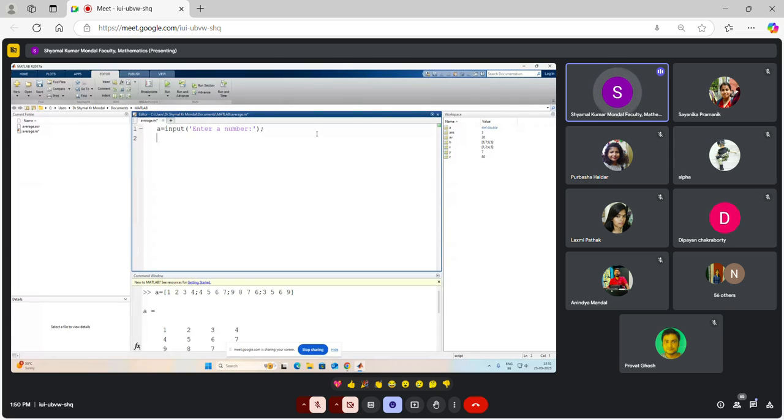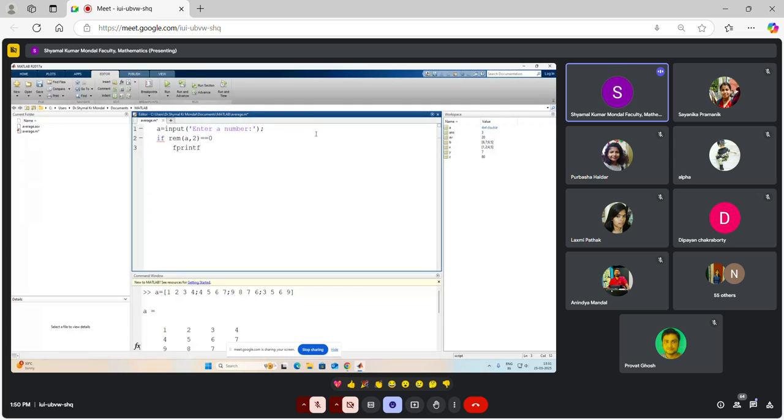So here we want to check even or odd, so we divide by 2. We require the if statement, the conditional statement. If rem(a, 2), the remainder, equal to 0, then the number is even.